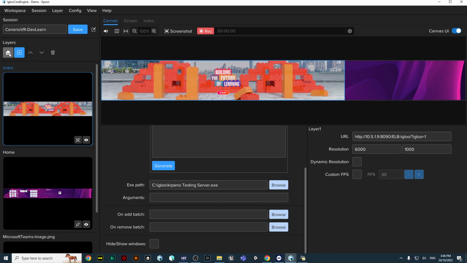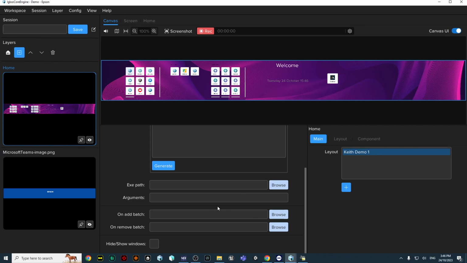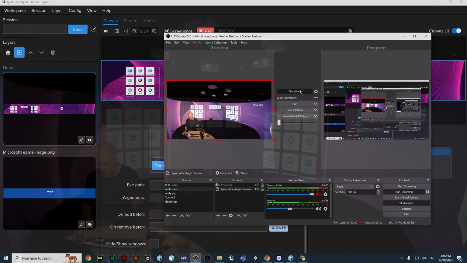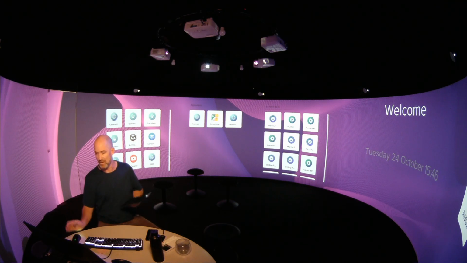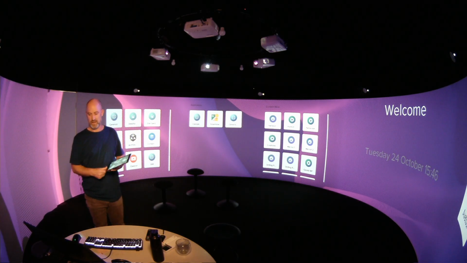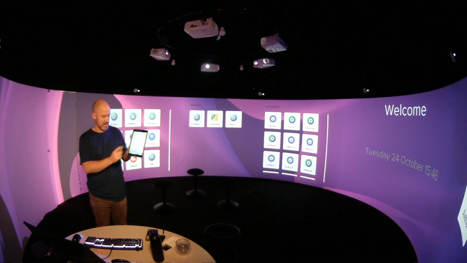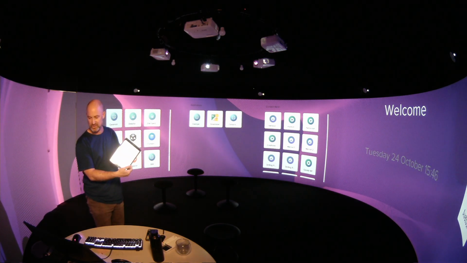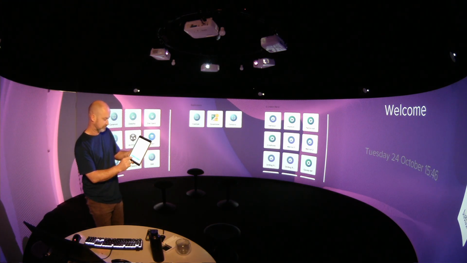And then I can click home here. What I'm going to quickly do now is show you what it looks like from in the space. And we're going to just have a look at the wide angle camera. All right. Here you can see I've now got the tablet. And I'm just going to go using the ICE control panel to send my mouse and keyboard.